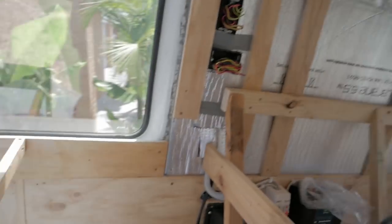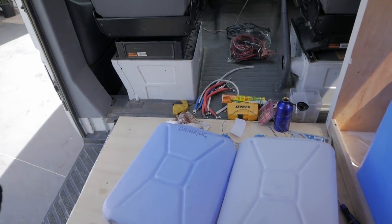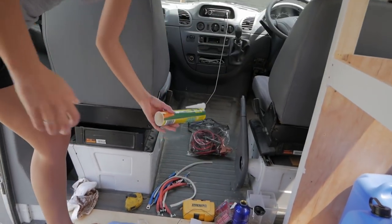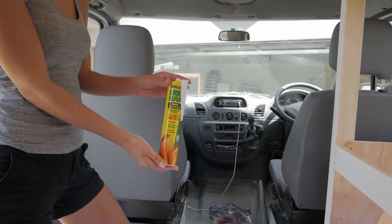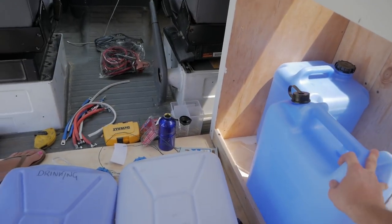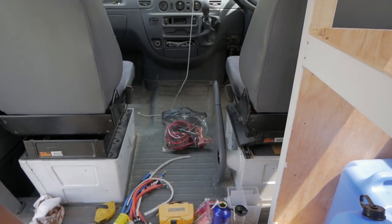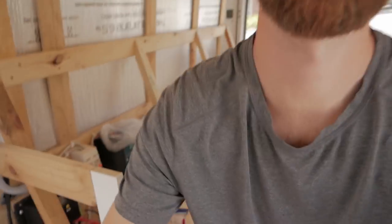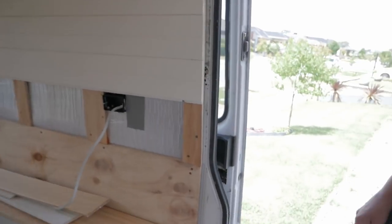Welcome to day 16 of the van build. We went this morning and hit up a couple of garage sales. Got some water jugs, some liquid nails — that's $4.60 at Bunnings, saved there. Got a couple of cheap water jugs so we're gonna return the one we bought for $20, got some jumper cables in case of emergency, and some other random stuff. Bit of a late start to the day, but what we were starting on last night was getting this area sorted out.